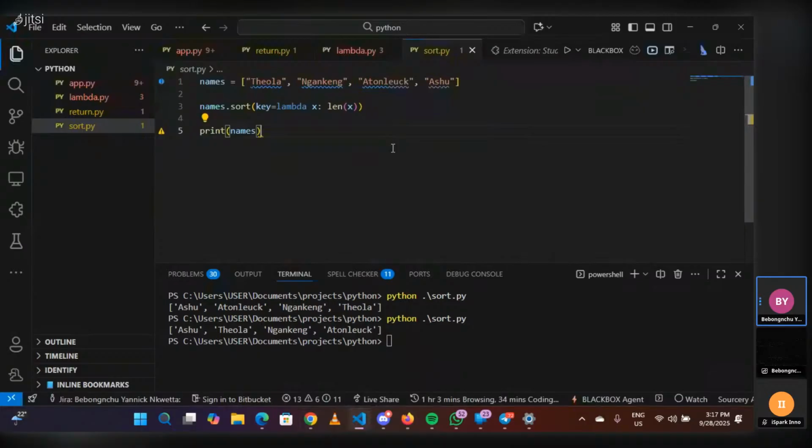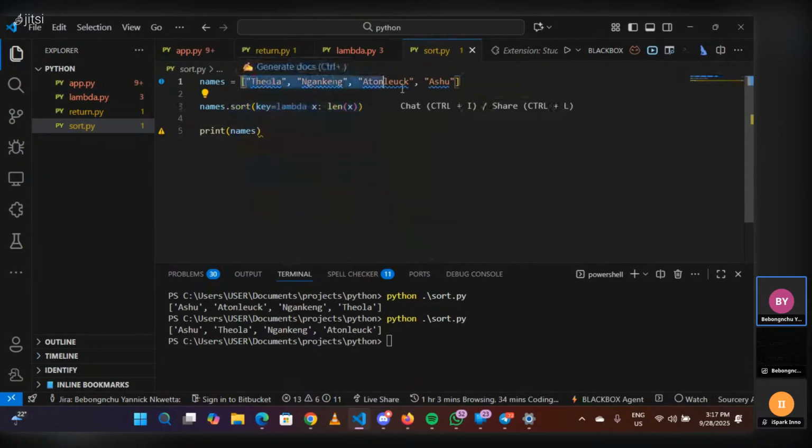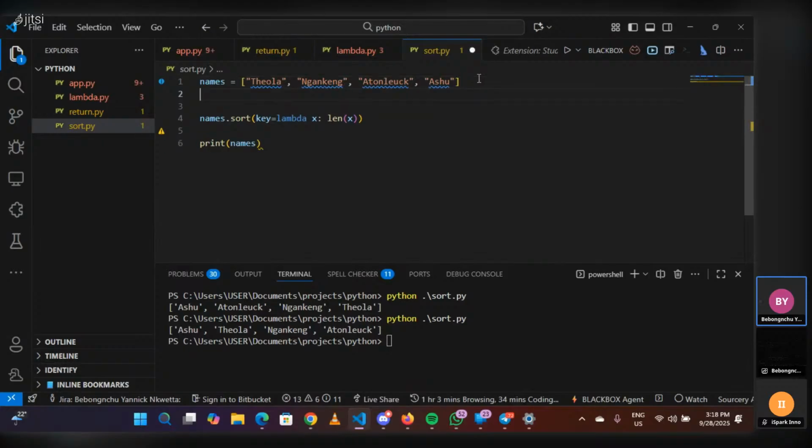But the main thing here is the takeaway. The takeaway is that there's a method called sort which can work for sorting names. It works very well for names, but if you use numbers, in some languages the sorting will be shaky.